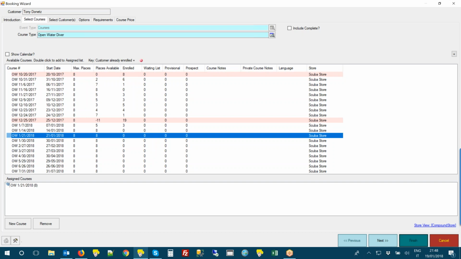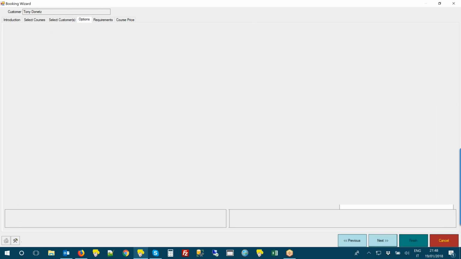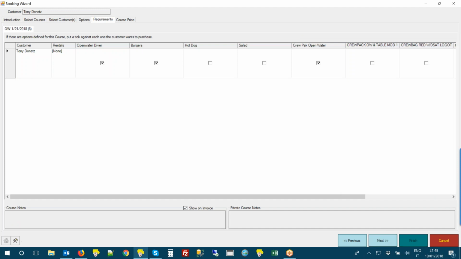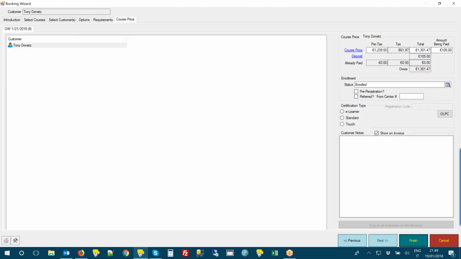I'm sure you know the booking wizard. At the end of the booking wizard, this has not changed, this has not changed, but this has changed.